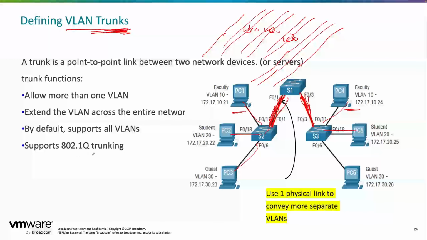And the VLAN trunk has different encapsulations. How do we identify these sub-channels? They have different headers. The industry standard is 802.1Q, and there are some proprietary protocols. We just need to remember 802.1Q trunking encapsulation, which is enough.